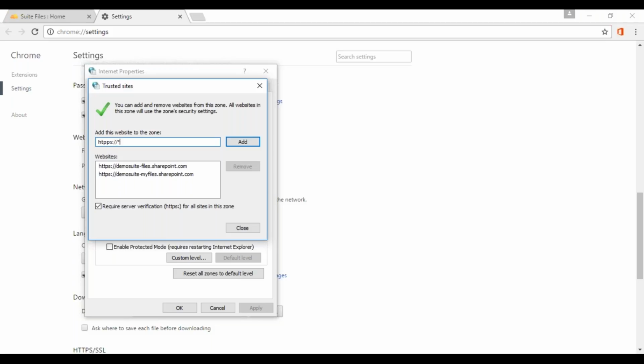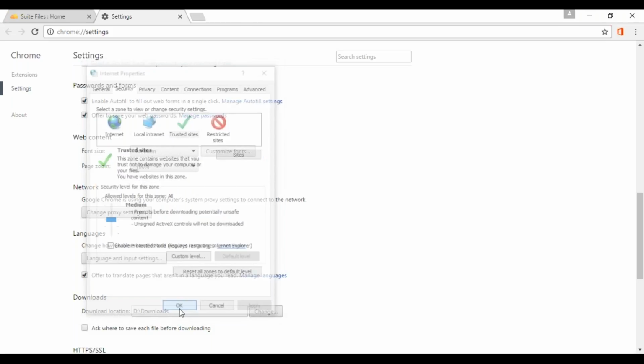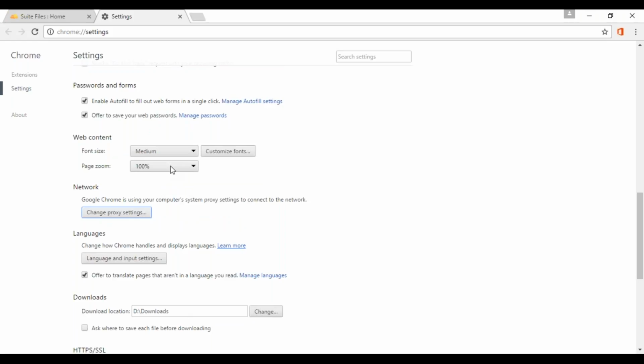By doing this, it'll essentially suppress a message that you could be getting when you're opening any file from SuiteFiles, and there's a message that comes up and says, are you sure you trust the location that this document has been opened from? So by doing this, let's get it right, type in https://star.sharepoint.com. It means that your SharePoint site, or your SuiteFiles site, will be trusted for when you're opening files in the future. We just click Add, Close, and that part's done. It's really straightforward. Just as I say, a quick setting change in the Chrome browser, and your files will be trusted.